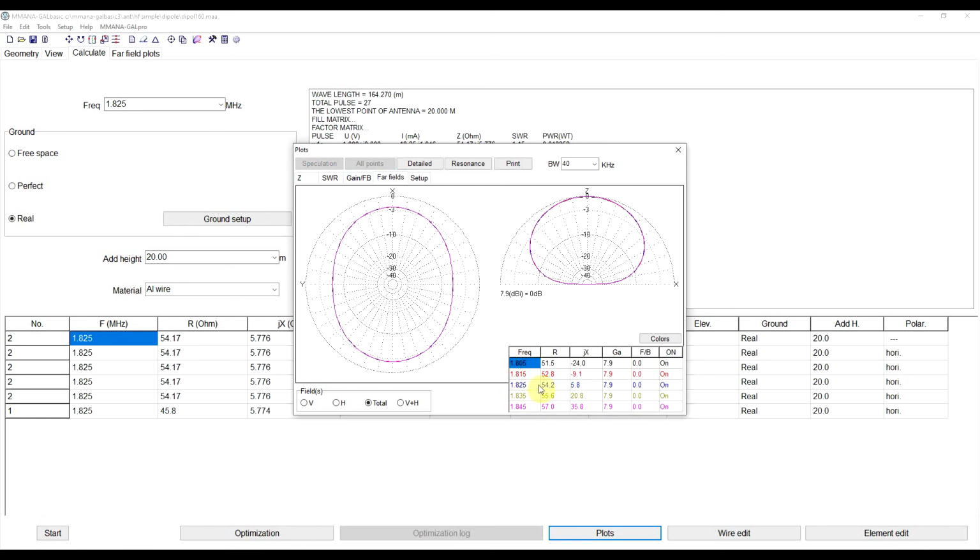So the center frequency will be the frequency at which we started off with, and then the other points will be determined by the bandwidth that we've selected. So by doing this, you can observe how the antenna impedance changes with frequency. Both its resistance and its reactance will vary based on the test frequency. Now, this information can be transferred into LTSpice into an AC simulation using the FreeQ function. And if you need more than 5 points, you can simulate at different center frequencies or with different bandwidth selected, and then just combine all of the results.